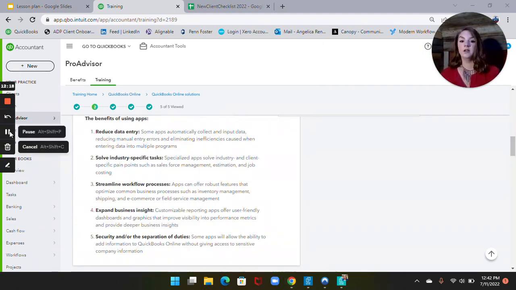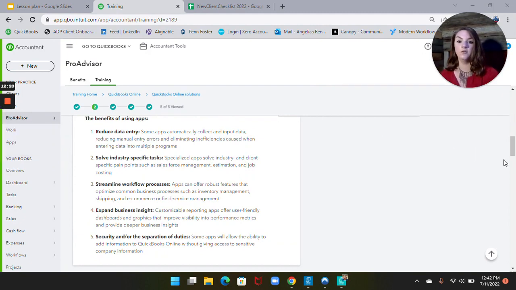So another item that is going to be covered in this section is going over apps. You can actually integrate apps into QuickBooks. You can look into how to do it, and I can show you where you can find that information. But basically, the benefits of using apps are reduced data entry, solving industry-specific tasks, streamlined workflow processes, expanded business insight, security and/or separation of duties.